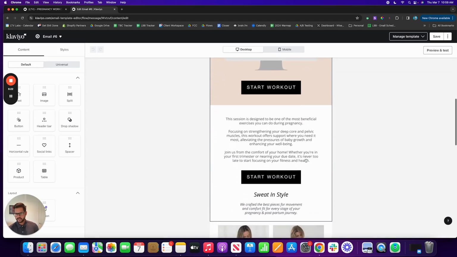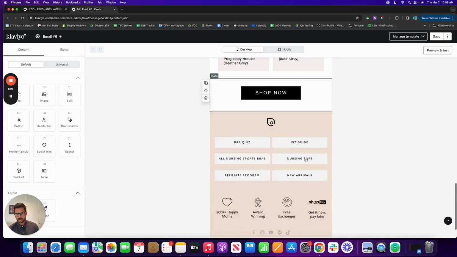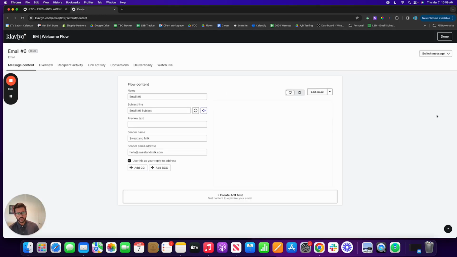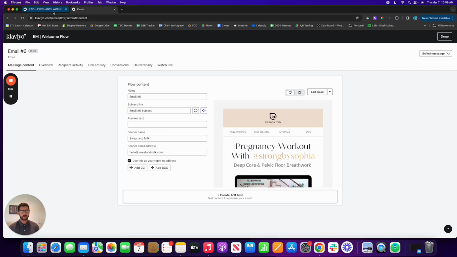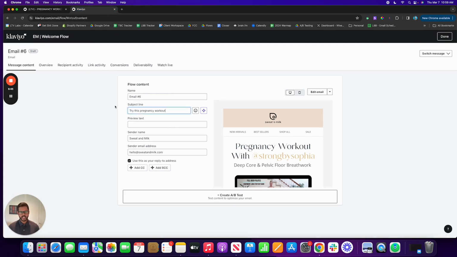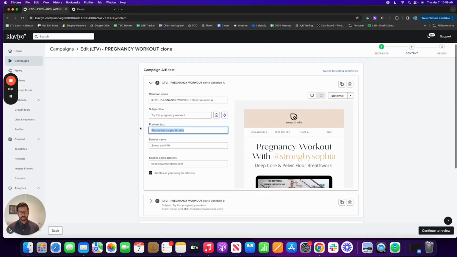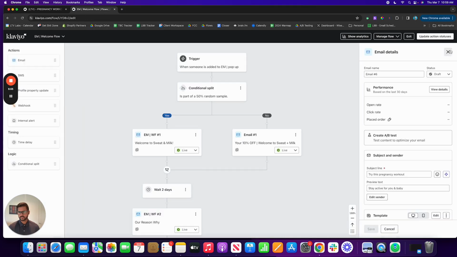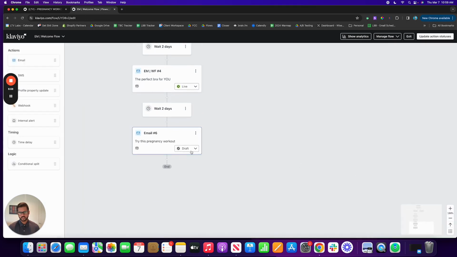And I just want to make sure everything is good to go. Everything is linking up properly here. And we're going to click save. And then for the subject line, we can obviously just use the same exact subject line that we did for the campaign email, just because people wouldn't have seen this exact email before because they're a new profile that's going through this flow. So we can just use the same subject line and preview text here, and then you're going to click done. And then we'll just go ahead and make this live.